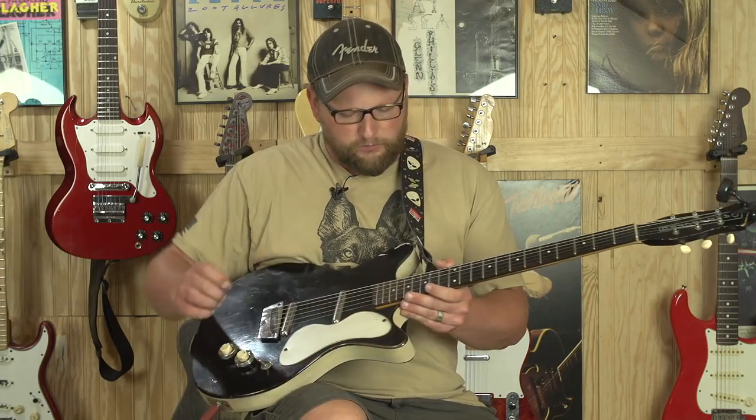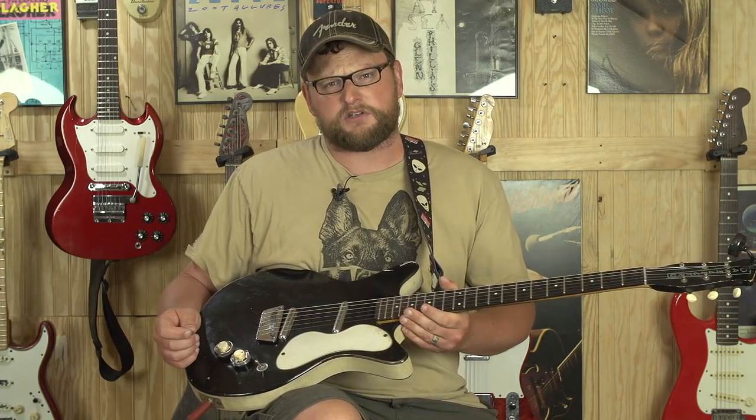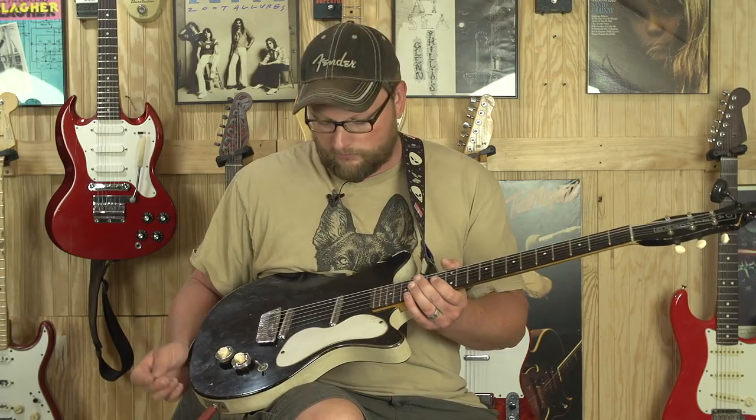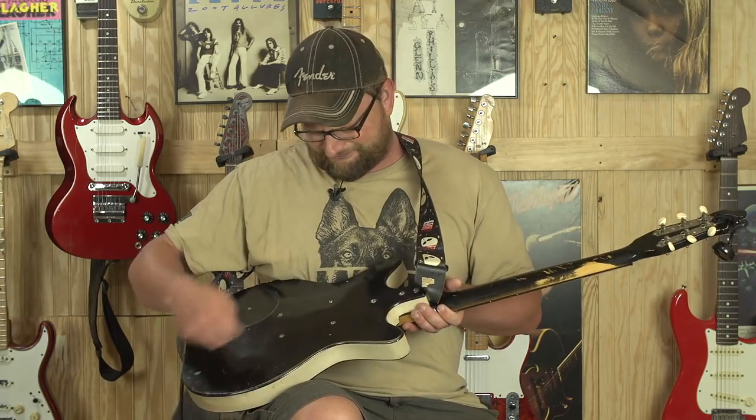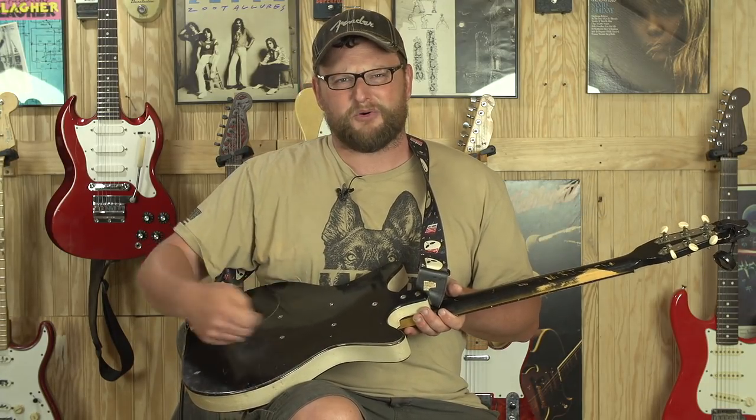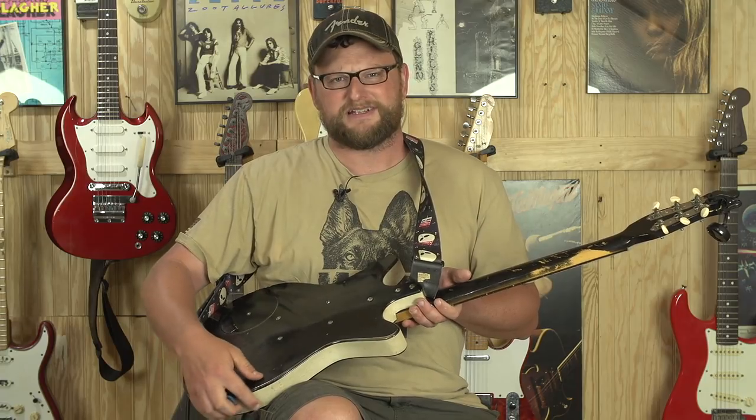But these were very, very inexpensive guitars in their day. They were meant to be kind of cheap and something they could sell at, like I said, Sears and the other large stores. But they're definitely reasonably good quality. It is kind of a particle board construction. It's not a very expensive guitar.